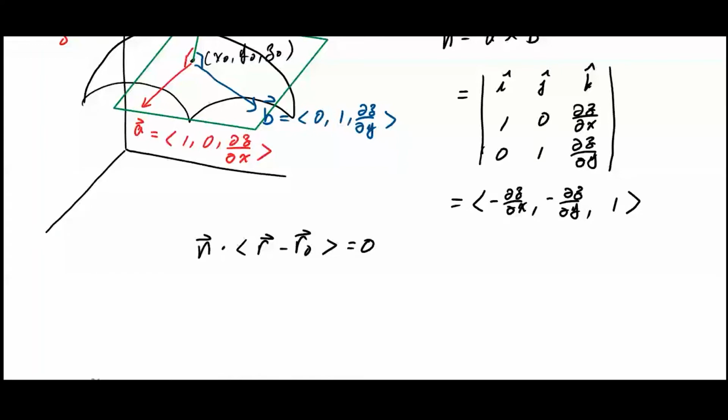And we calculated here. And then partial z, partial y, and 1. Dot product, and this r is basically x minus x naught, y minus y naught. See, this r has x, y, z in it. This one has x naught, y naught, z naught in it. You know what I'm saying?